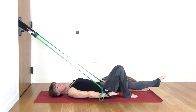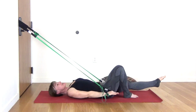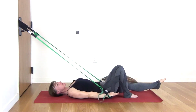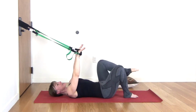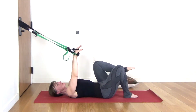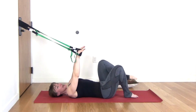So I always say you get what you train. So if you want flat stomachs, you need to work them that way. Exhale, press. Inhale, return. Let's have 3 more. Very good. Let's have 2. And 1.